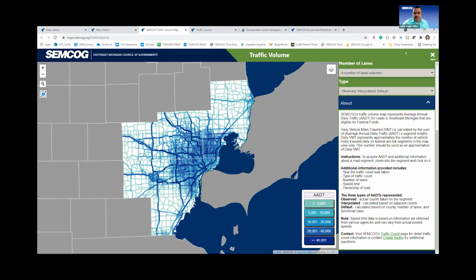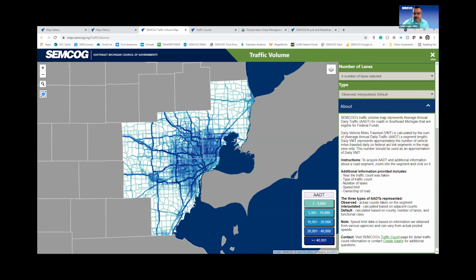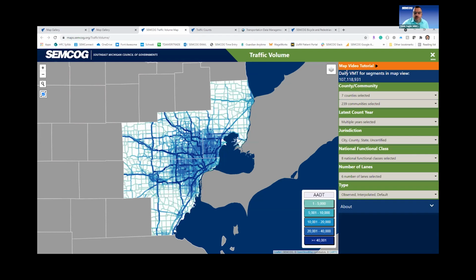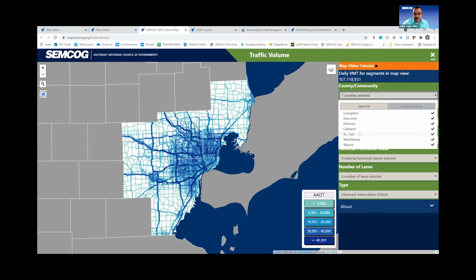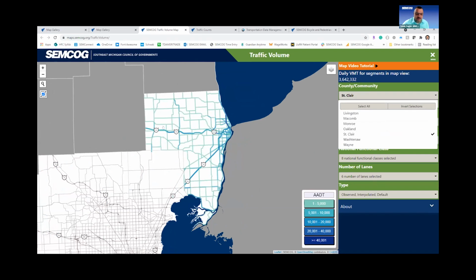The only other thing I want to show you on the traffic volume page is we do have a VMT counter up here. So say you're St. Clair County and you're interested in the VMT. Remember, this is not all the roads in the county. These are only federal aid roads that we have the traffic counts on, so it doesn't include the local roads.